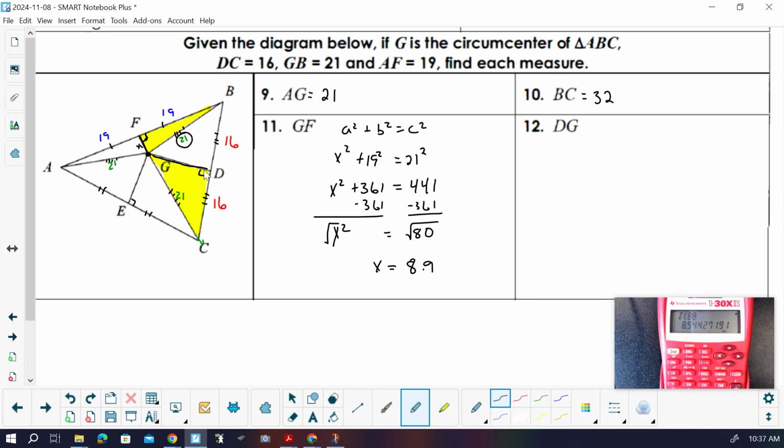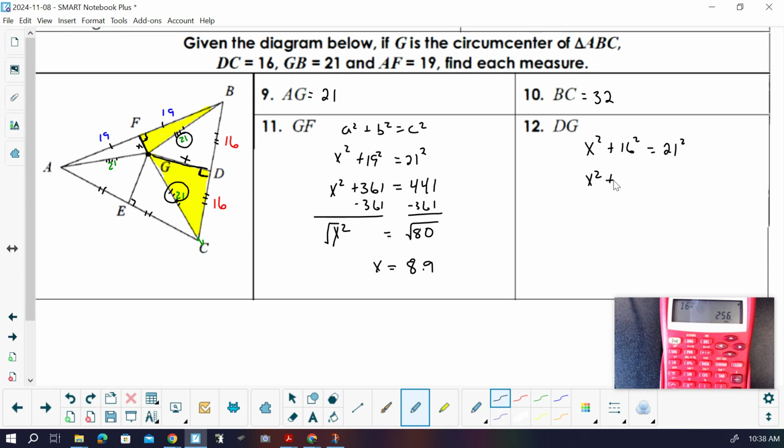And so we've got our right angle, which means this is the hypotenuse again. The 21 is the hypotenuse. And then the legs are 16, and this one I'm trying to find, I'll make it x. So those are the legs, the x and the 16. Doesn't matter the order over here. Okay. All right, so x squared plus 16 squared, which is 256, equals 441. Subtract 256 from both sides.